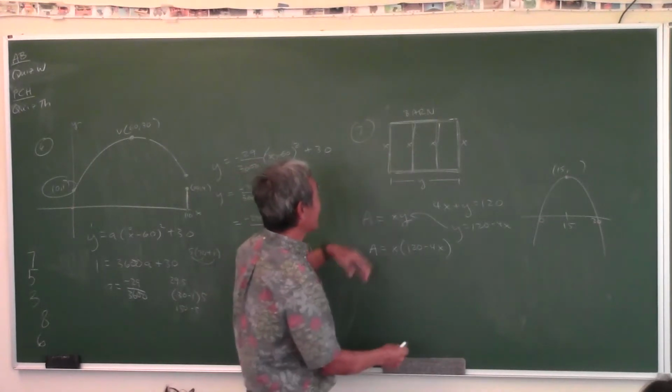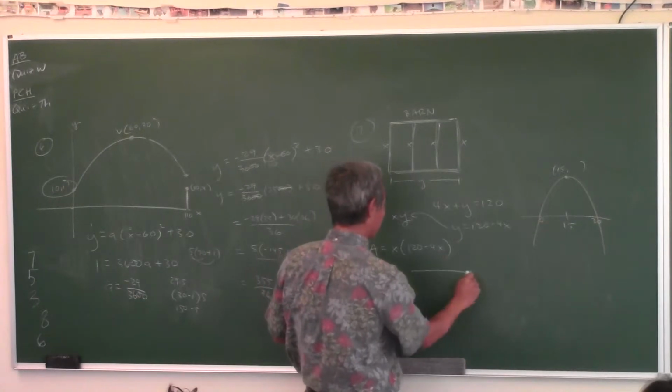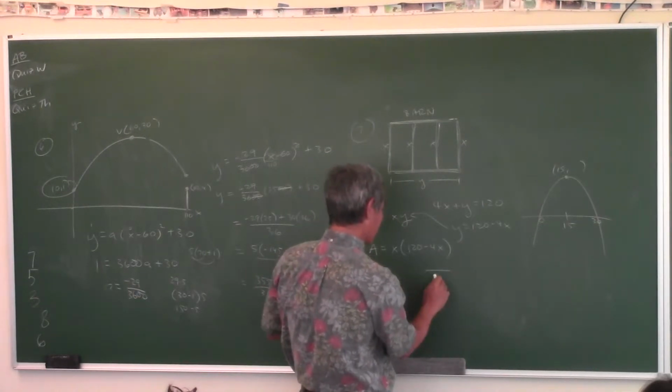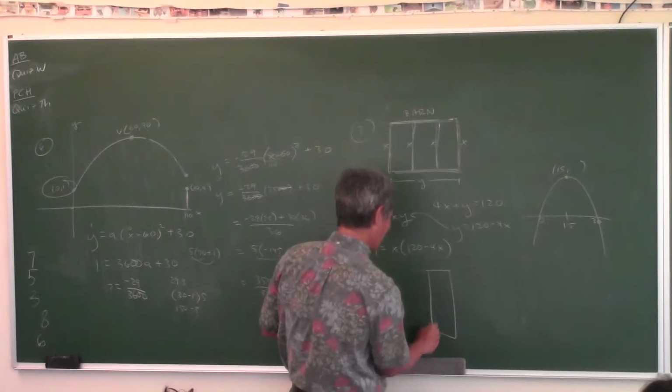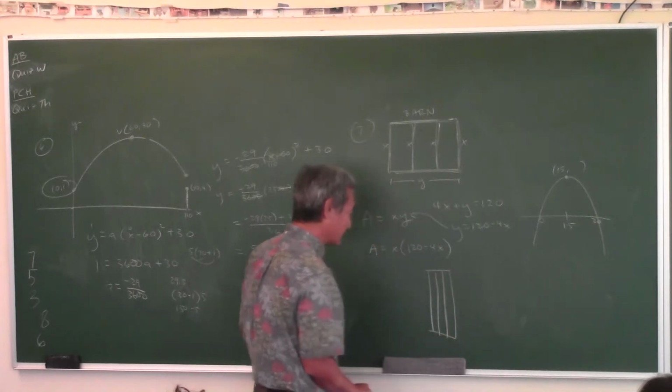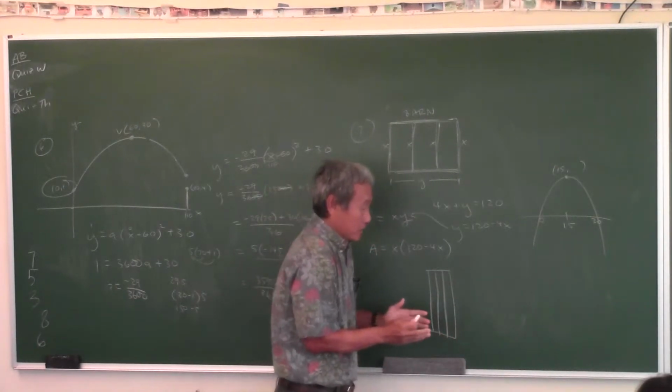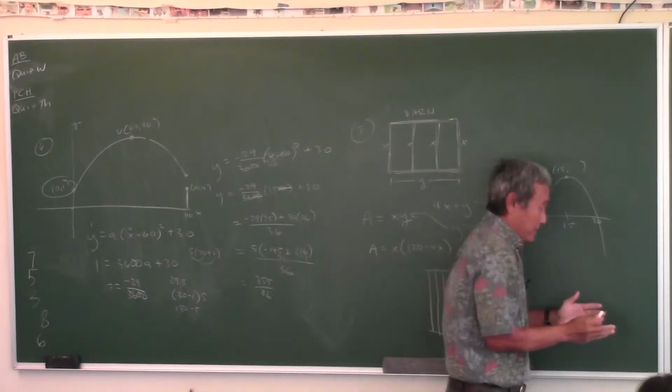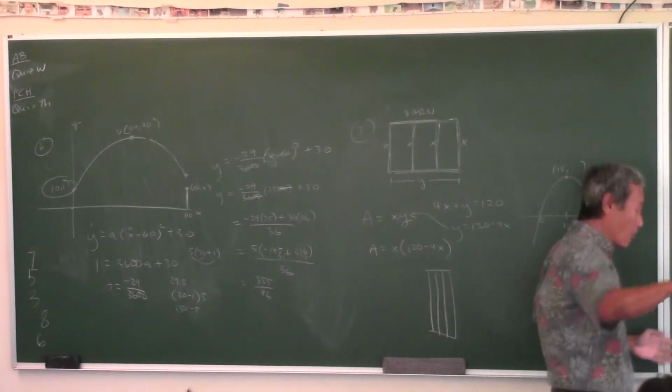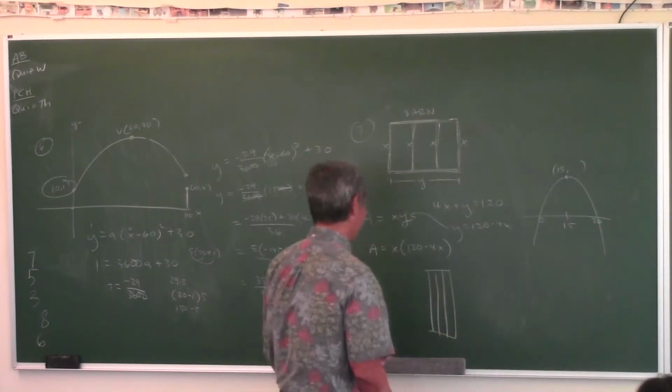Another way to build this would be something like this. You could make it like that, right? But then all they can do is walk like this. They can't roam around. You want a big area.